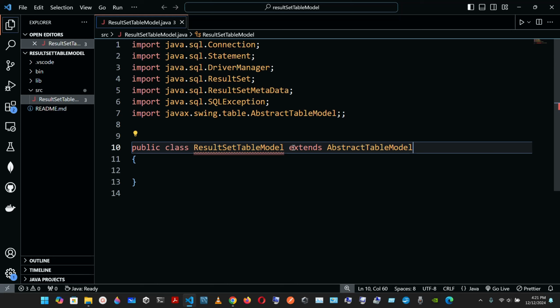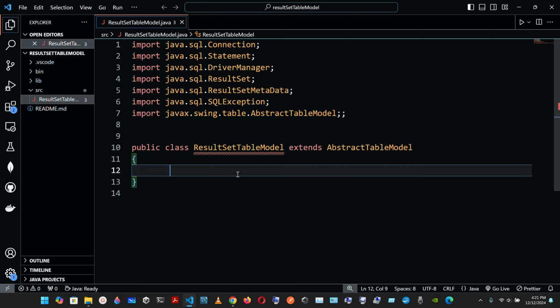Here what we are going to be dealing with is the ResultSet. Rows and columns are counted from 1 in the ResultSet, and rows and columns are counted from 0 in the JTable. For use in a JTable, it is necessary to add 1 to the row or column number to manipulate the appropriate ResultSet column. For example, JTable column 0 is ResultSet column 1, and JTable row 0 is ResultSet row 1. We're gonna see this in a minute.